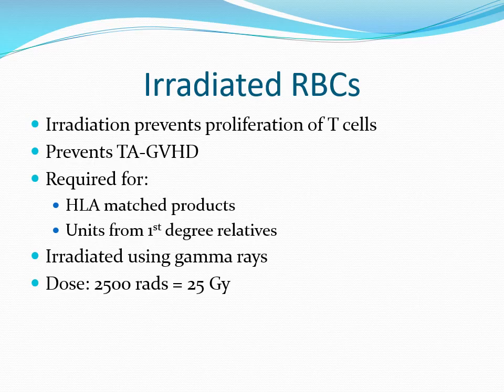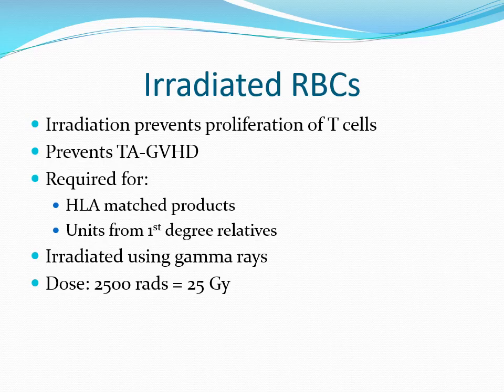One method of irradiating uses gamma rays. The dose of this irradiation is 25 rads or 25 grays. Most places outside of the U.S. use the Gy amount, or the gray amount, for the dose. We have recently switched in our facility from using a gamma irradiator to an X-ray irradiator, which for us allows for more units at one time, and we don't have to go through Homeland Security like with the gamma irradiator, due to the potential to make a dirty bomb or something.